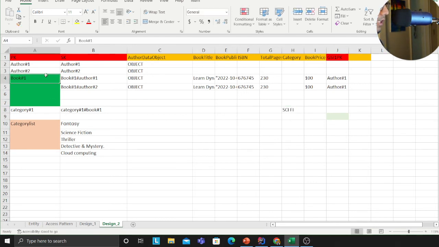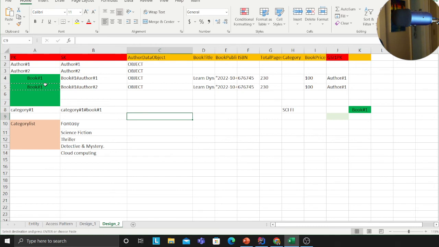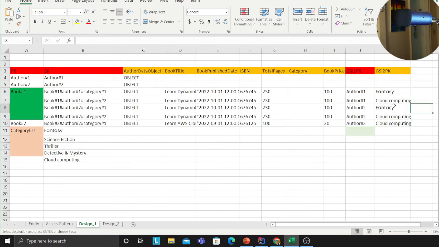Okay, so hopefully that made sense to you. So let me put this one here. I'll put book 1, and I can reference the book. Now if I want, for a given book, to fetch all the categories, I could do that. And if you need the category in the book section, which means when you fetch a book you also need the category of that book, then you could reference it. You could use this one the way I did it.